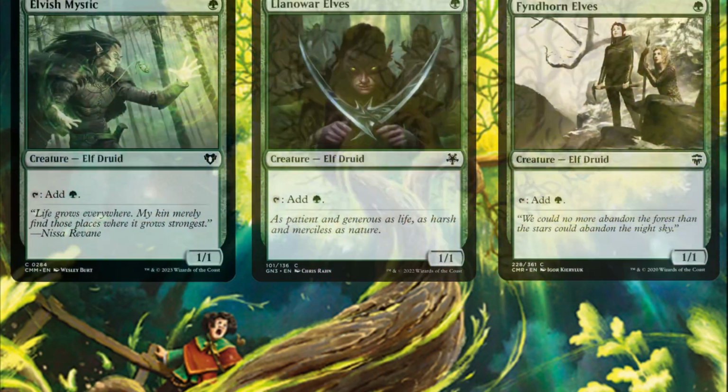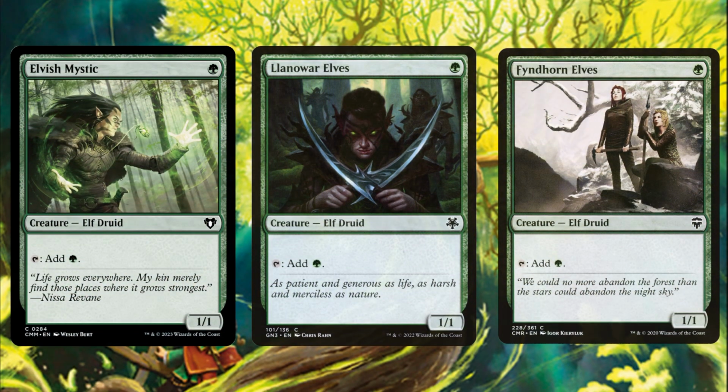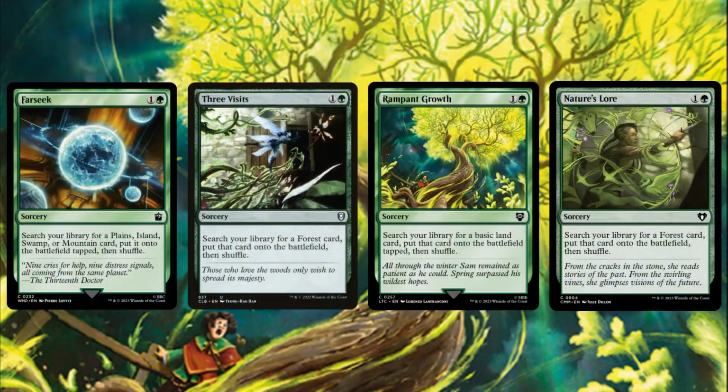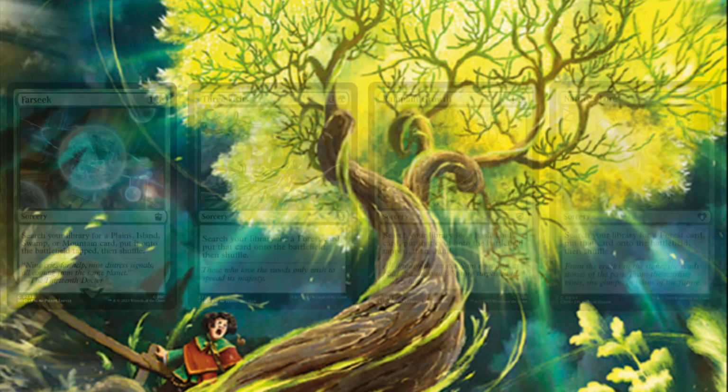Moving on to ramp, we have Elvish Mystic, Llanowar Elves, and Fyndhorn Elves, Sakura-Tribe Elder, Farseek, Three Visits, Rampant Growth, Nature's Lore, and then Sol Ring. Just really efficient early ramp on turn 2. That's all we're trying to do.